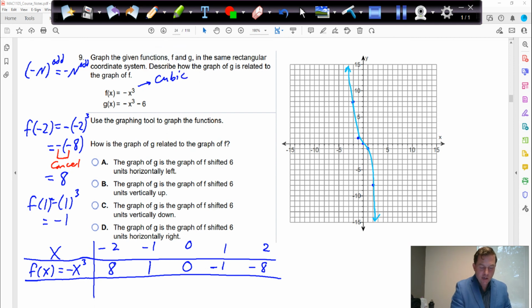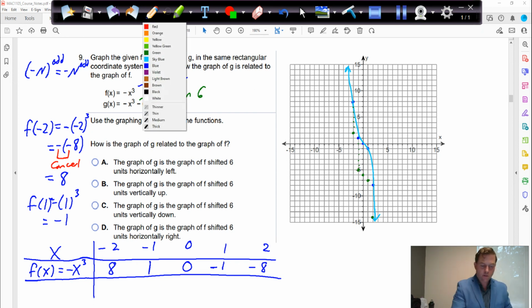Now, without doing any arithmetic, I'm going to make my life easy and say, okay, to get to the green line, I just have to go down 6. So we just have to go to each of these blue dots and count down 6 and put a green dot. So we're going to go 1, 2, 3, 4, 5, 6. And then 6 down, and then 6 down, and then 6 down. And this would be the green one.